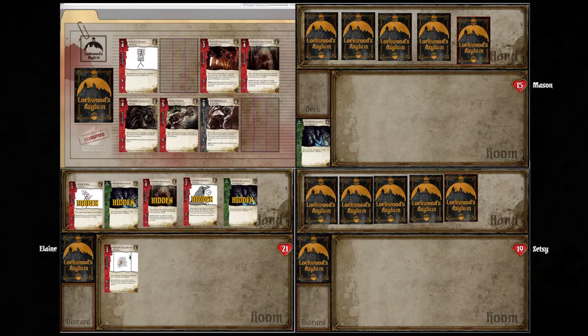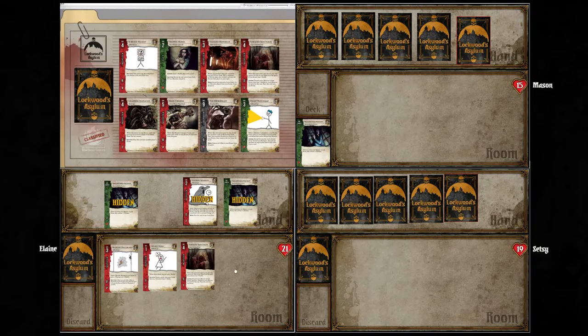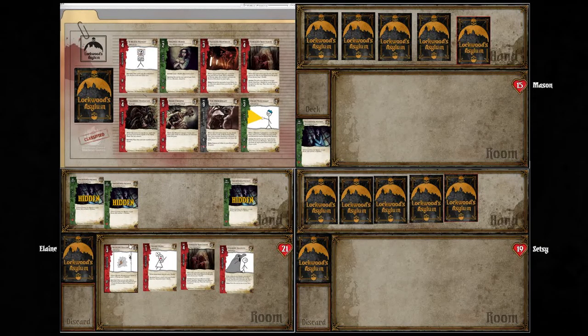All right. And we move on to Elaine. So, start of my turn, refill the asylum. That's helpful. So, some I have green. Quite the red hand, though, so... Oh, dear. Yep. Oh, that's not good. I get to draw three to replace that. All right, so... That's a fun room.